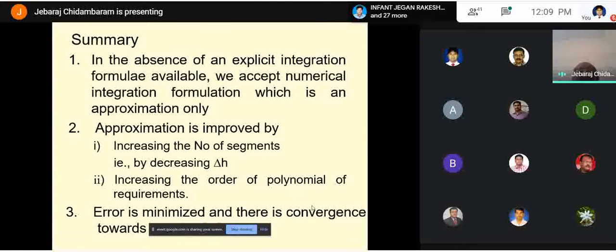Maybe if I say the opposite: I have 100 elements, I get a solution. With 200 elements, I get a bad solution. With 300 elements, a good solution. With 400 elements, a very good solution. With 500 elements, a bad solution. Then it is up and down, and you don't know. But the good news is that it is always converging. Increase the number of elements, increase the order of the polynomial, and the solution becomes better and better. That's the conclusion we have made so far. Let me go a bit faster.